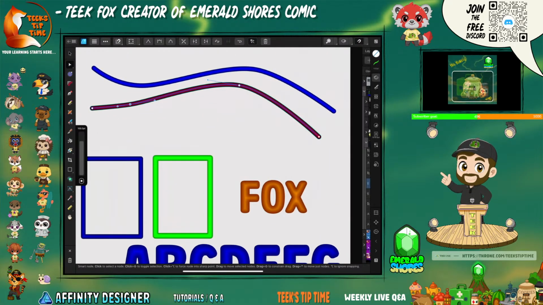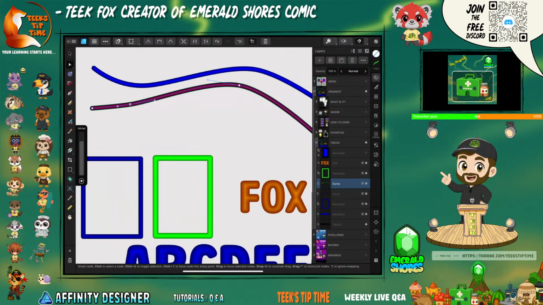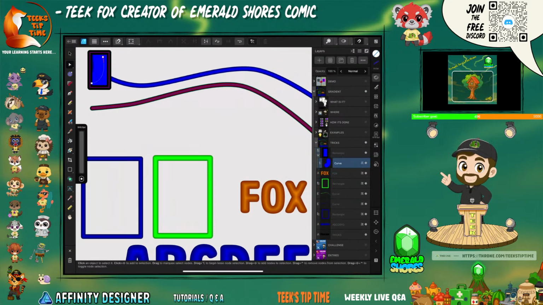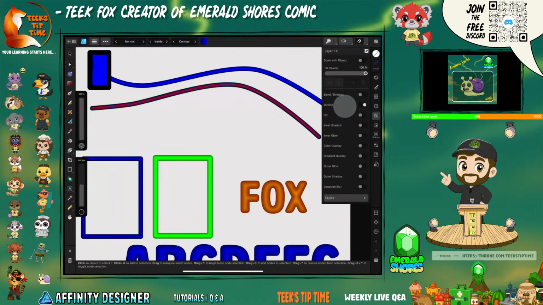So let's see if we can get our original trick to work. Now we know how to color it. So let's go into the actual thing, into effects, and change the gradient on the outline.